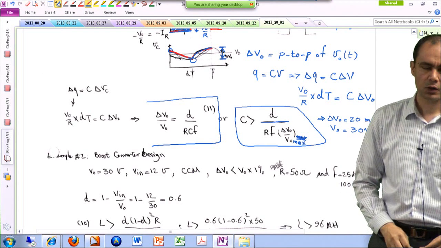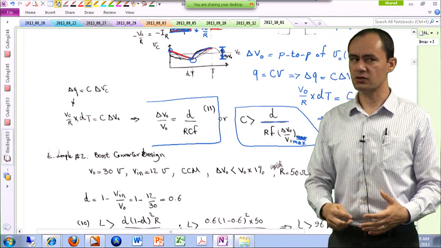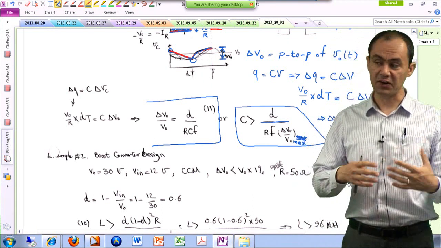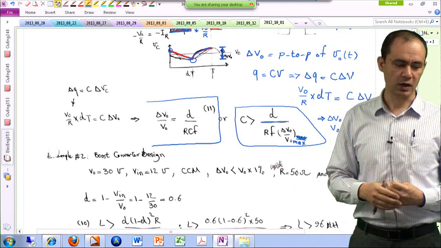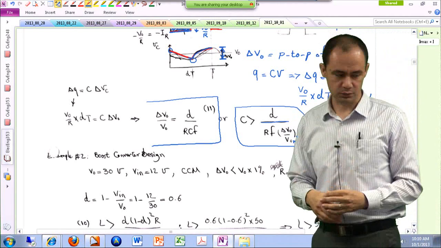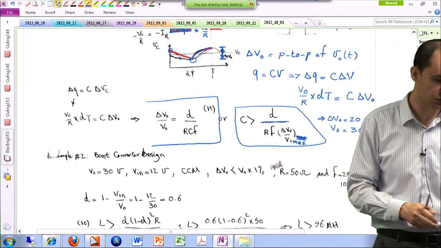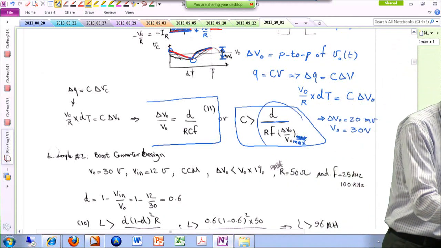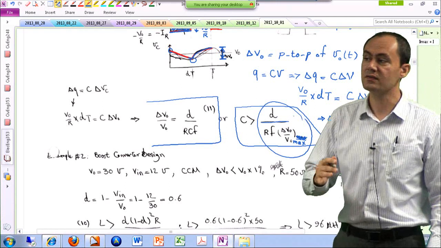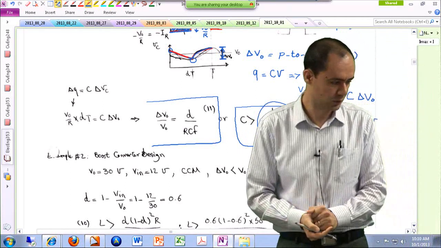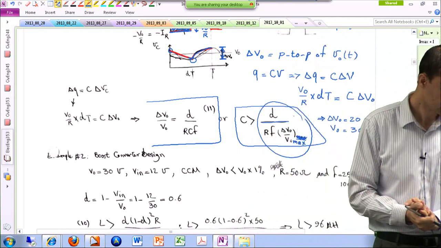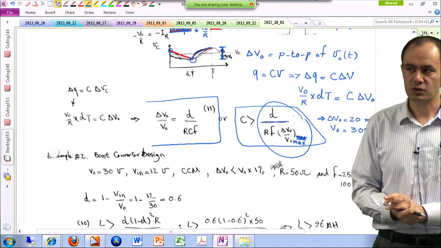All right? So if you find yourself in a case that you want to design a system that has a variable output voltage, you have to consider the maximum value of your output voltage and put it over here, because if you put the maximum value of your output voltage, you're kind of maximizing this expression. And then make sure C is even larger than that maximum value. All right. Good question. Okay, other questions?